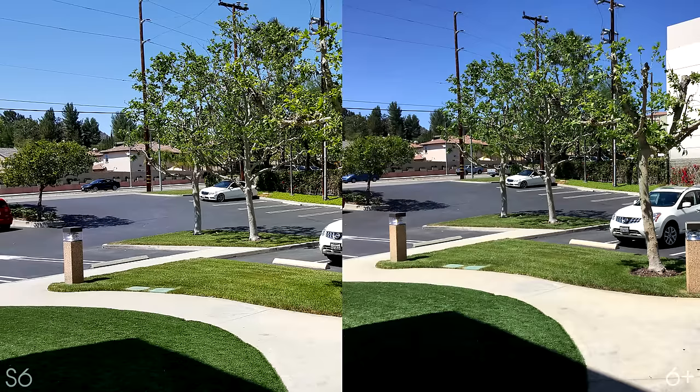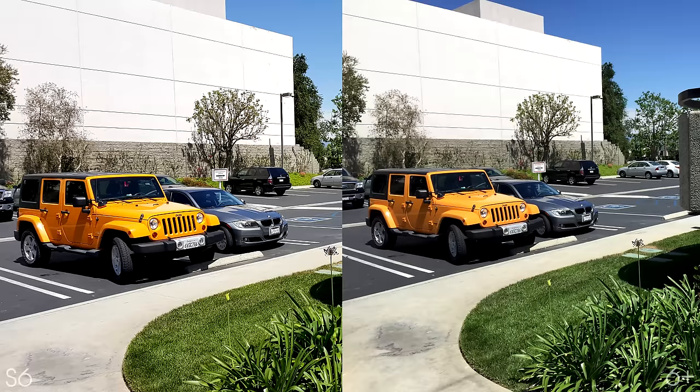For daylight pics, the Galaxy S6 produces stunning pictures as well. The 16 megapixel camera definitely makes a difference as the images look more sharper and detailed.